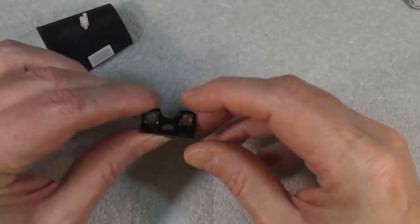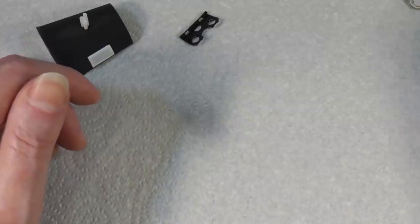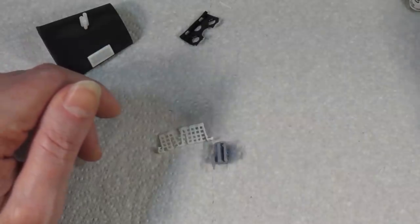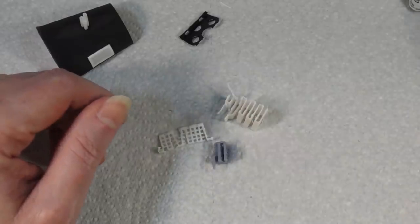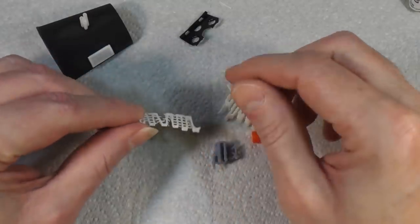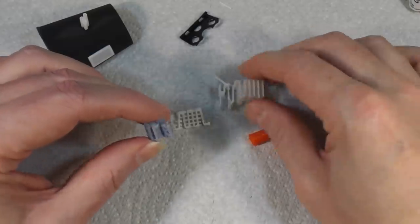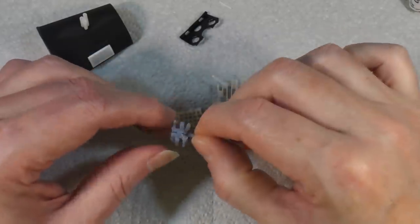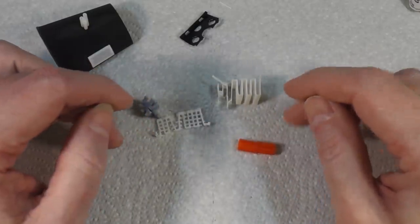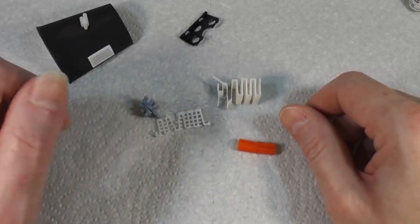I've got this lump of metal, which we mentioned earlier, which was one of the hinges from the picture frame. And I've also got all this stuff here. Now this is all offcuts and bits and pieces from 3D printing, like old supports and rafts and whatnot. These are from a filament printer, and this one's from a resin printer. So I'm going to paint up a few bits of these as well, and use those as kind of like scatter. So I think they'll look quite good.